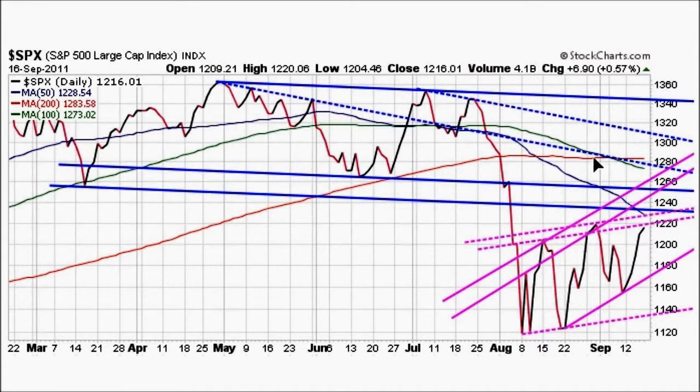Then you've got the 200-day moving average, which currently sits at 1283, and the 100-day moving average sits at 1273. The point being that the market faces a lot of obstacles in this area here that would be logical points for a reversal. Worst case scenario if you're bearish, best case scenario if you're bullish, would be to get up to this trend line here, which is about 1310. And it's conceivable that this negative trend could remain intact and you could get all the way up around 1340. Not a high probability of that.